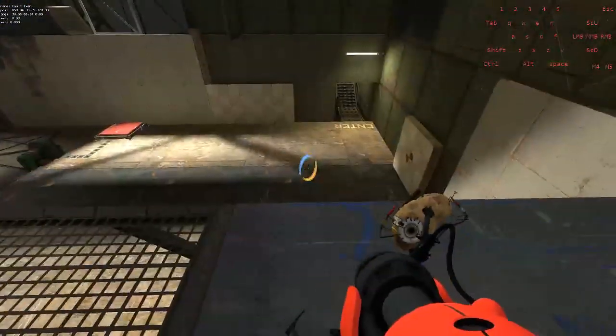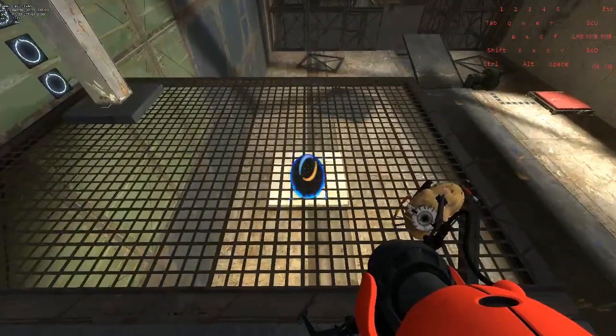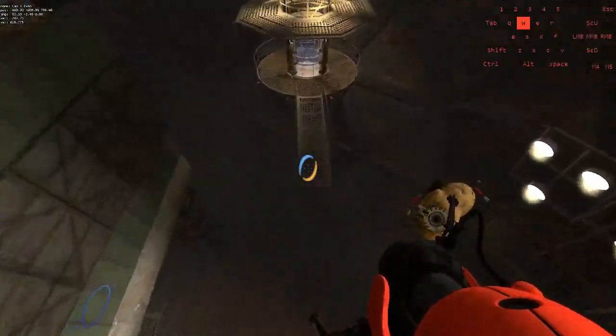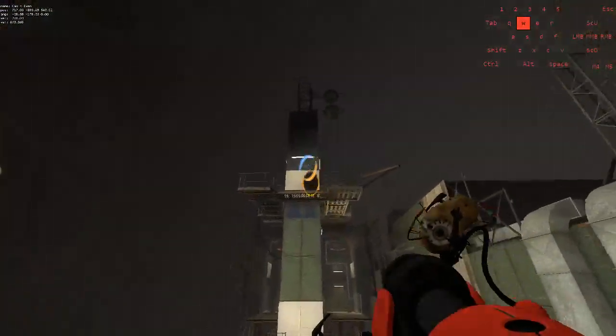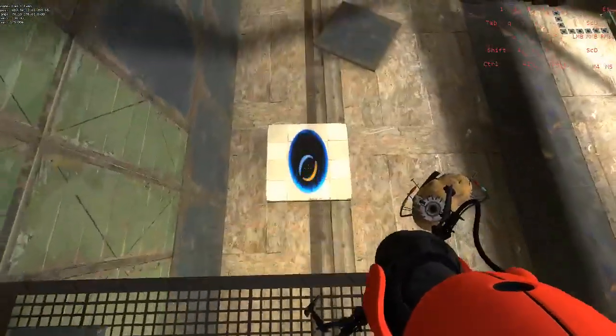And so now you'll notice we're up here. The reason we can't portal up here is because we need to keep our orange portal over there. And now, you do a simple fling through this portal. One thing to note is that you should hold W for this fling, because if you don't hold W, then it's possible to just die.